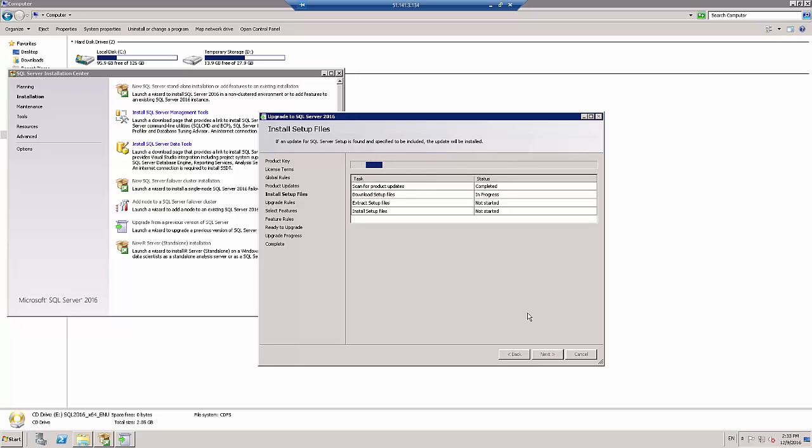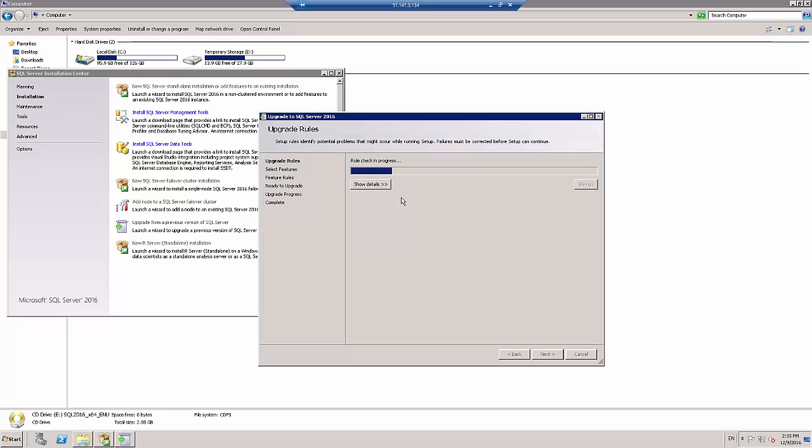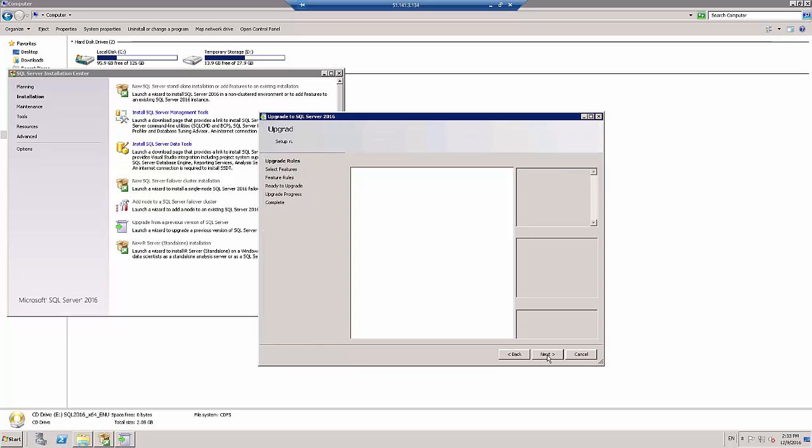But now it's just downloading and copying some set of files onto your disk and preparing for the upgrade. Okay, it seems like it's now doing something. It won't be successful, I know, because of the Windows limitation I just talked about, but it should be enough to show you how to upgrade.